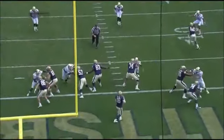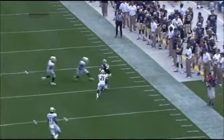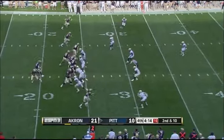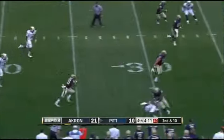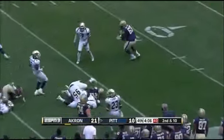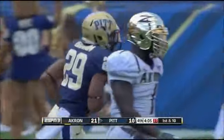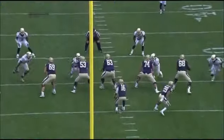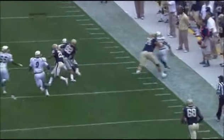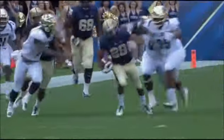You talk about a Hail Mary from your own end zone — this is a Hail Mary just to try to get the first down, and they were able to convert on it. Now Pitt continues to try. Ibrahim with lots of room, cuts it back, midfield and Moore all the way down to the Akron 46-yard line. Rashid Ibrahim reads the blocks beautifully. Watch how this sets up — nice screen play here. They let the defensive linemen come in and then get two big offensive linemen down the field. A big pickup for Pitt — that's the first time all day we've seen them run any type of screen.